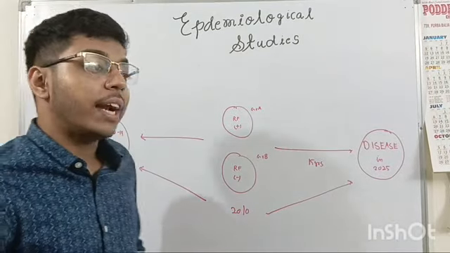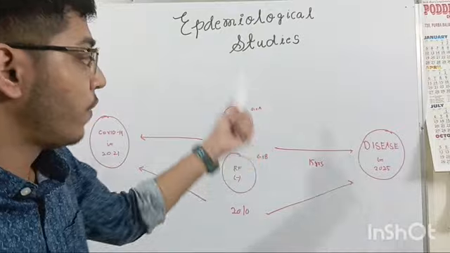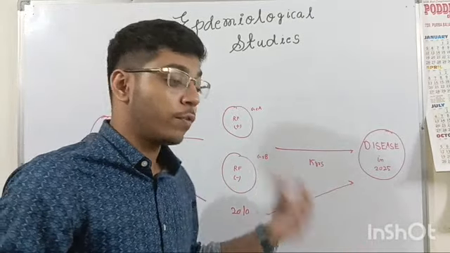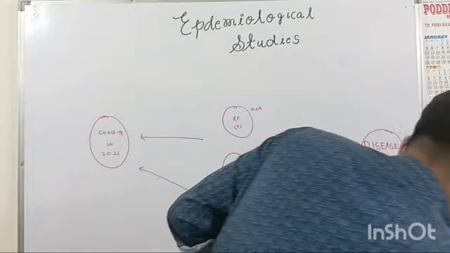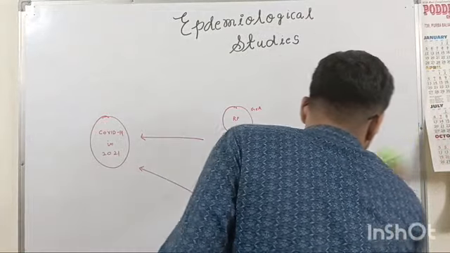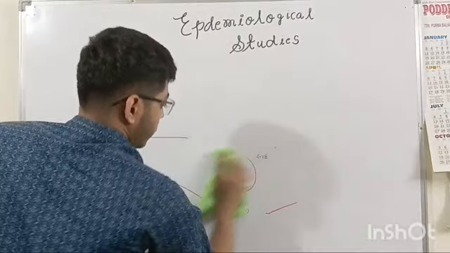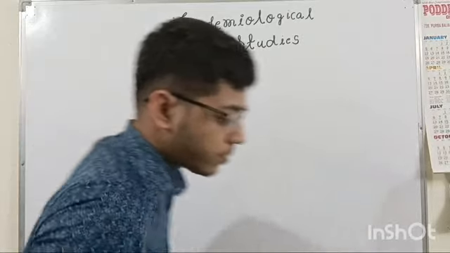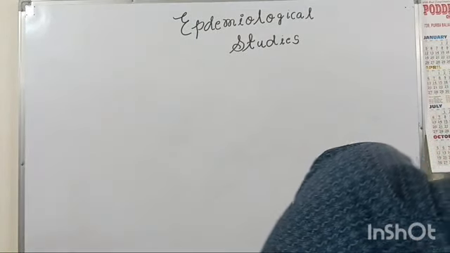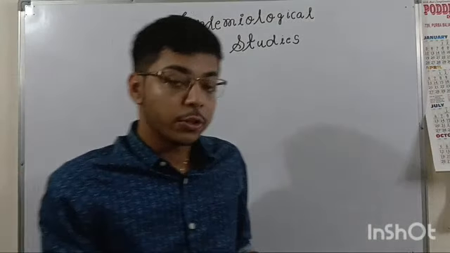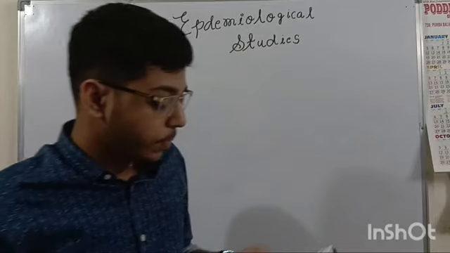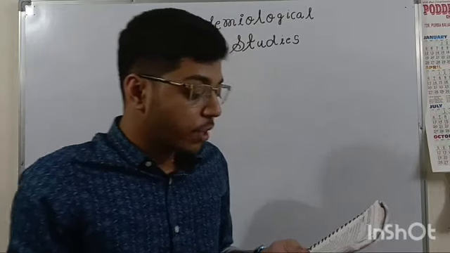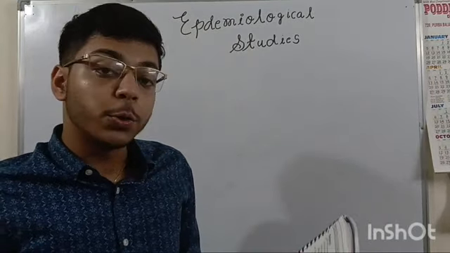So now when we have an idea of all this stuff and we have a basic understanding of all the studies, I would like to discuss some case scenarios for a further better understanding. So the first question, the questions will be given in the description box, so you do not need to worry about that. Many cases of silicosis were reported from a pottery and ceramic industry. Which type of epidemiological study should you plan?